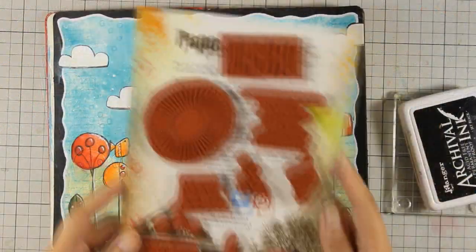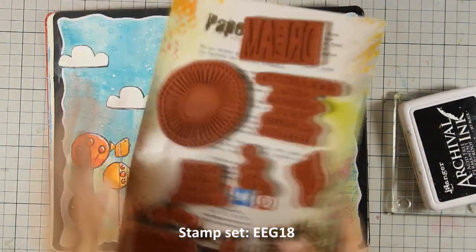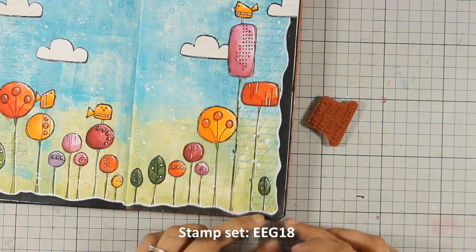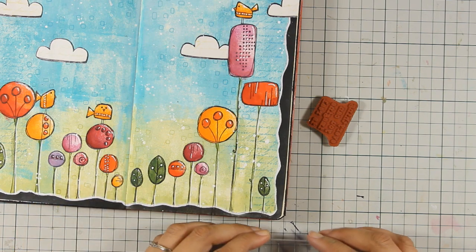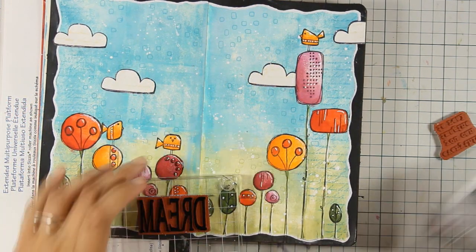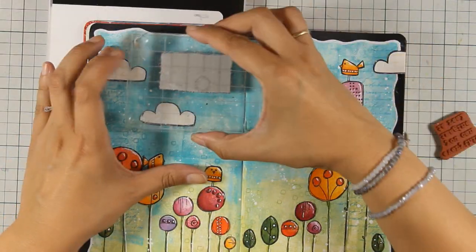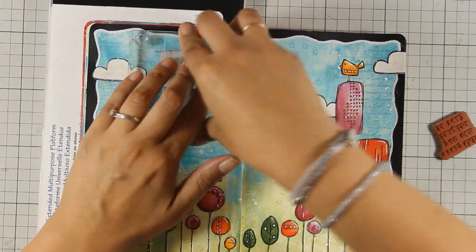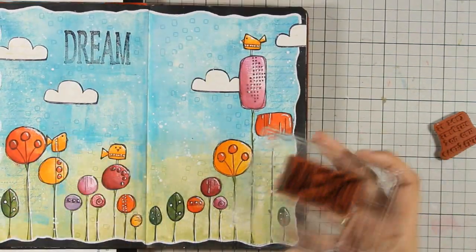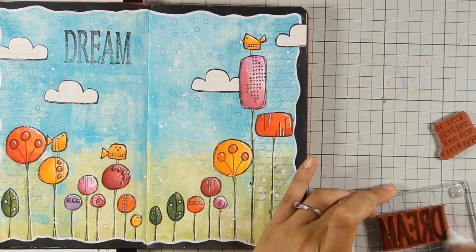I am using another PaperArtsy stamp set, and I am going with the word dream as well as the phrase that says everything you can imagine is real. I'm going to stamp them with a black archival ink, and as you can see, I am not going to get a great impression by stamping the word dream, but that's not really a problem. It's always difficult to stamp and have a great impression on a bulky book. I can always go over it with a black marker, and I'm also going to do a white border with my gel pen.